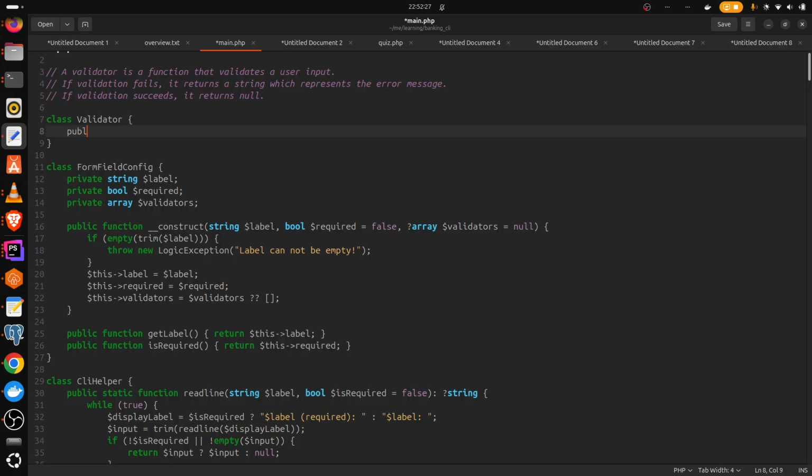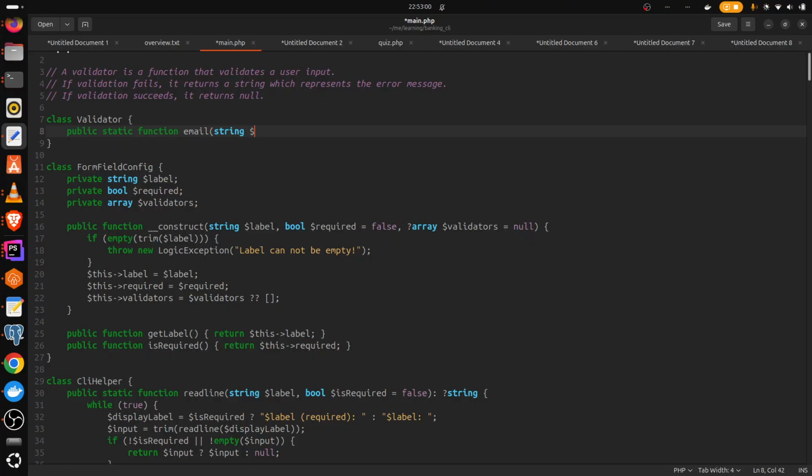Okay, so let's create our first validator function. Let's call it valid email, and this will receive, I could just call it email. Yes, email.